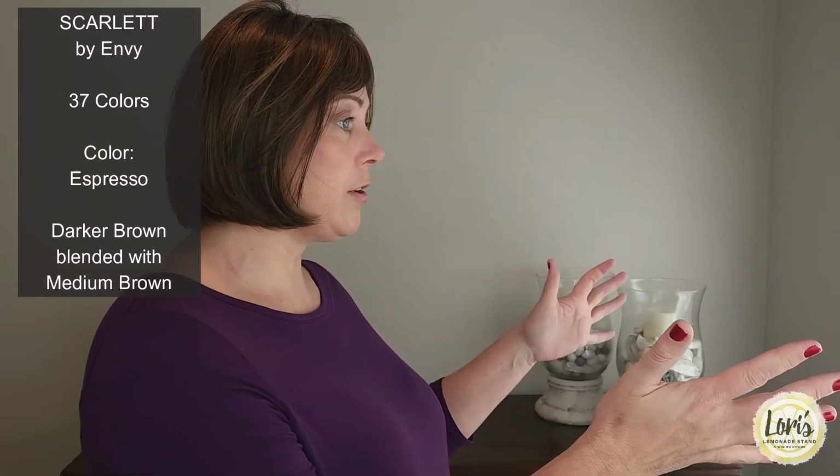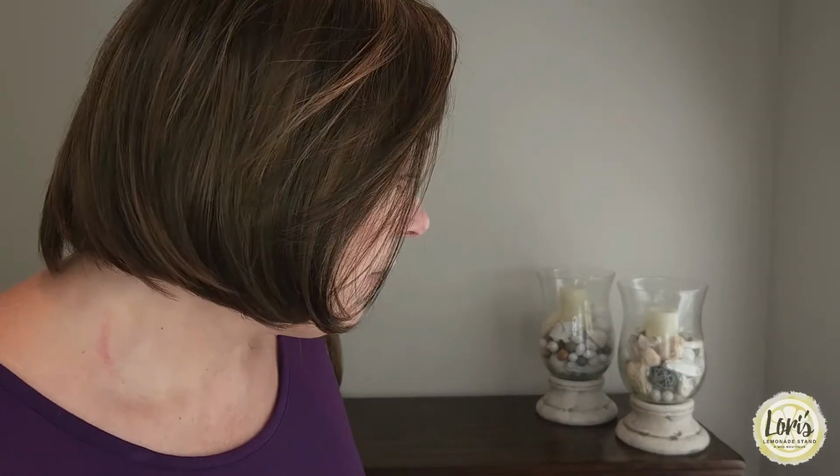I do have 2 windows, lots of sun coming in on this side, so hopefully you're getting a pretty good feel for what this color looks like. I will say that the next wig I'm going to show you is Sumano by Ellen Wille, and I will tell you that the Espresso on the Sumano is much darker than this. To me, this is more of a brown than a darker brown. It's definitely a dark brown and not the darkest brown.